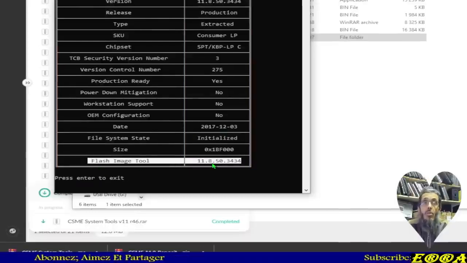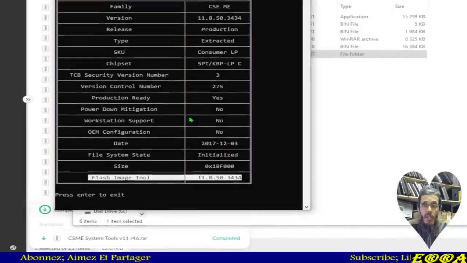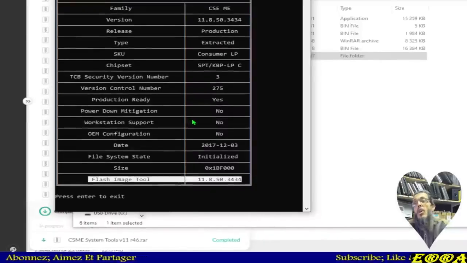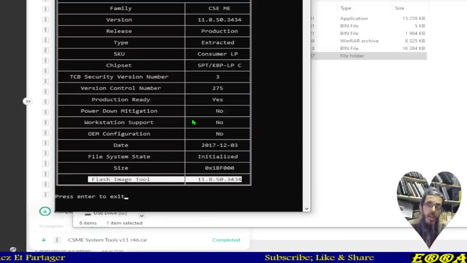So this is the tool that was used with this file when it was configured, before it was applied to the system in which the user dumped the BIOS image.